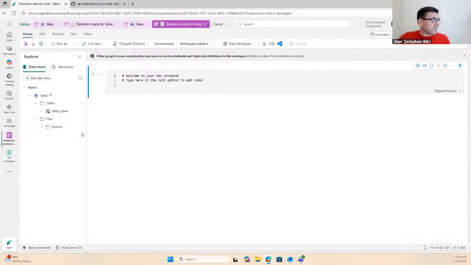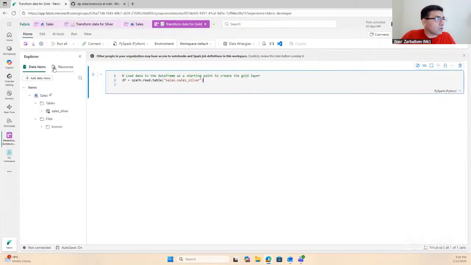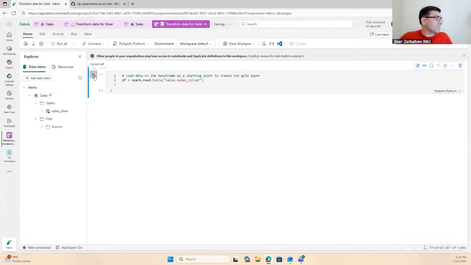Now it's time to copy and paste the code that has been written in PySpark. So let me copy, and also let me delete this one, say Control V, and let's run this one. Pay attention, starting session. Our session has started.